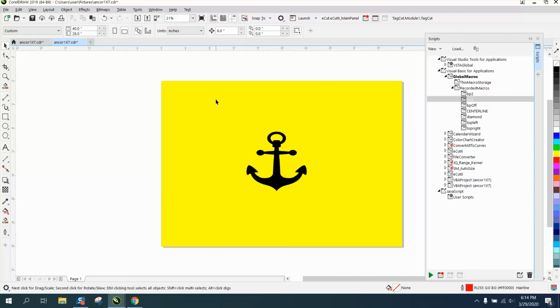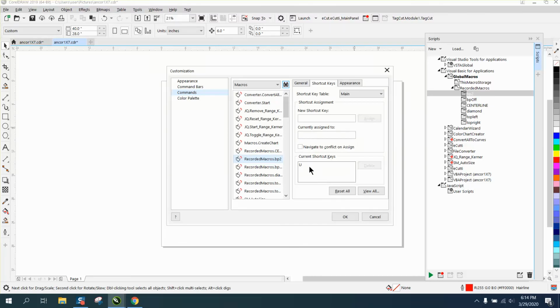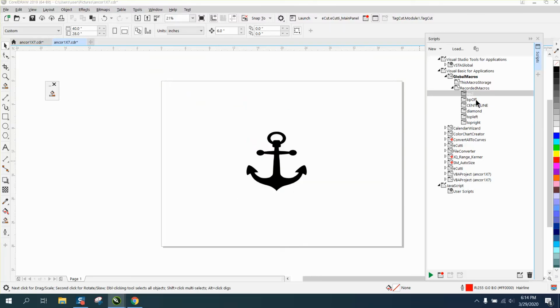I used to be able to do it just for a box, but I've yet to figure out what I'm doing wrong. So I'm going to delete that one because I do not want it. No, I deleted the wrong one. No, I didn't. So BP3, which is back of the page 2, and BP off. And I assign keyboard strokes. I just right click, keyboard stroke, and there's my keyboard is U. The off is keyboard stroke J.